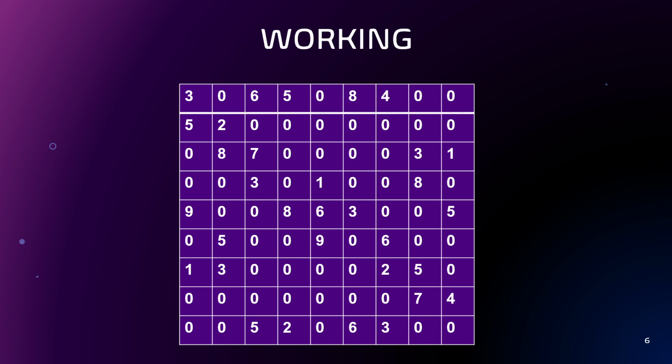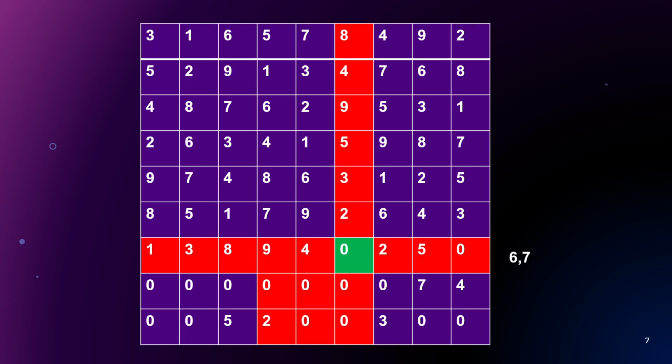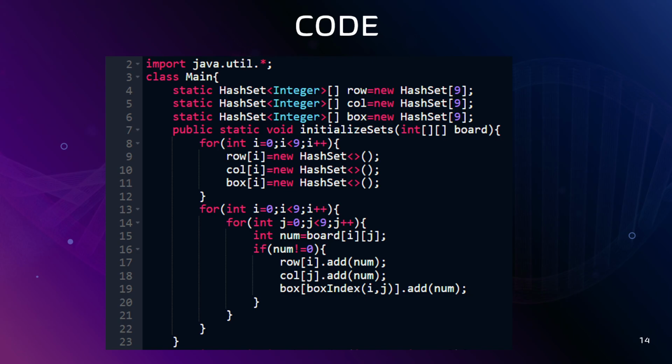The task is to find the grid to which the number 6 belongs. 6 belongs to the first row and third column. Logically speaking, it is in the 0th row and second column, and our task is to find which grid 6 belongs to. So what is the formula that we are using? The row is 0, so 0 by 3 into 3 yields 0, plus the column is 2, so 2 by 3 will again be 0. So 0 plus 0 yields 0, which means that it is present in the 0th grid. The 0th grid logically belongs to the first 3 cross 3 subgrid. This is the manner in which we arrive at the grid number from the row and column.